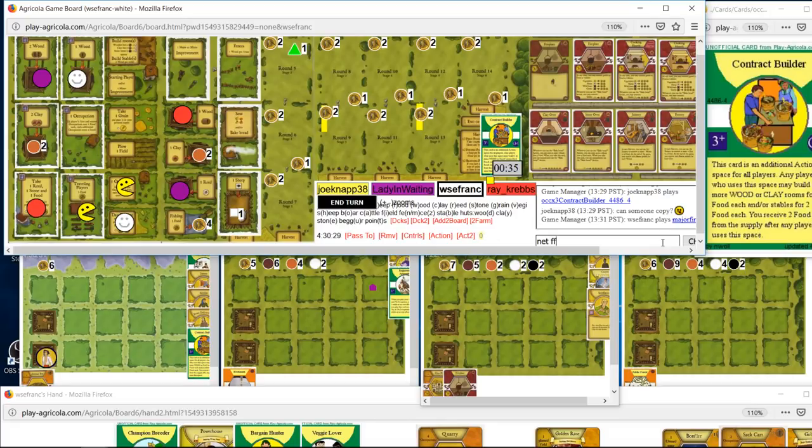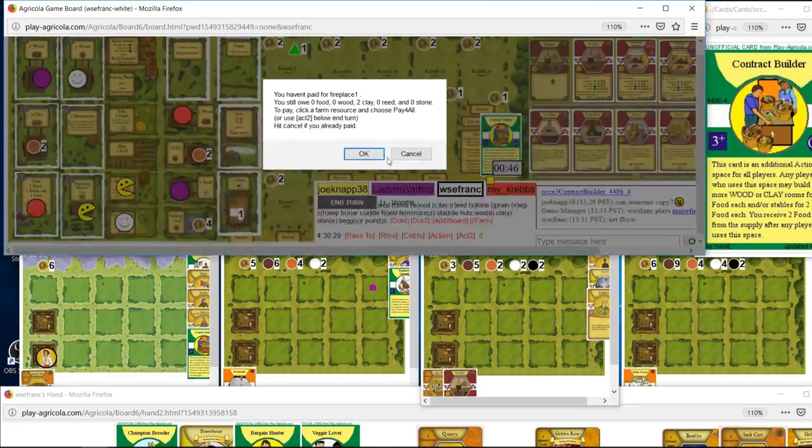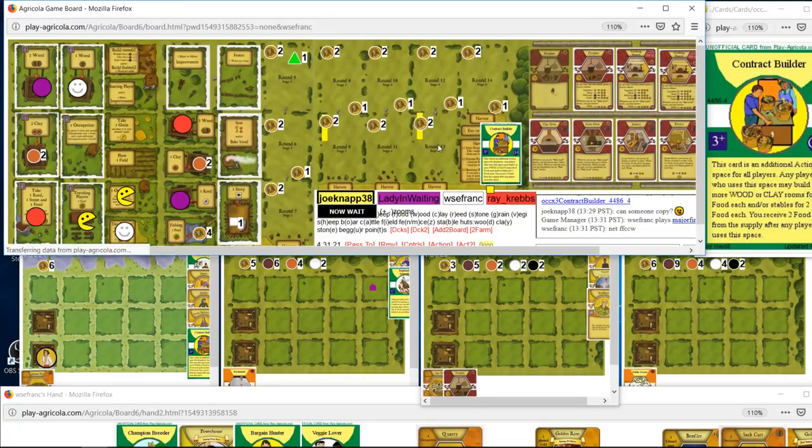Net, FF, CC, wood. It's a pretty good action. And feed four. And now I'm in control of those, that first clay grab, or first sheep grab. Of course, it's not as good in a round four sheep game, but it's still nice.